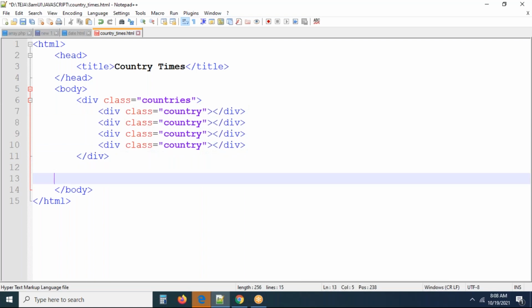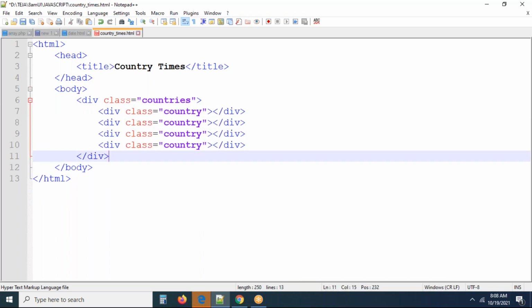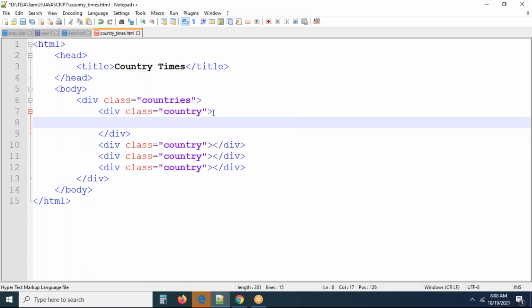What I want to do here is display the time of every country. For example, take a div, something like this, India. I want to display the India time inside of it, and all the timers should be running. What is the time of India right now? What is the time of America right now? What is the time of London? What is the time of New Zealand? Like this, they have to run.